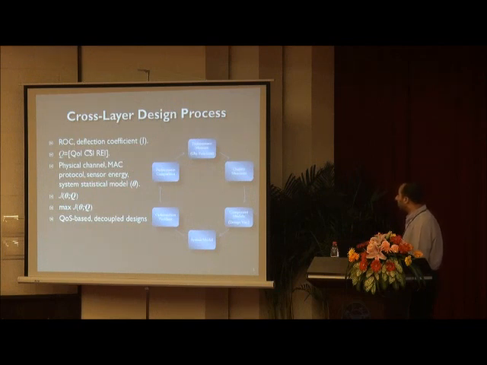Based on these quality measures, we define the components of the system that we will model to include these quality measures. For example, given these quality measures, we need to model the physical channel, the MAC layer, and the sensor energy, and of course the observation model. Now, if we specify the components of the system, then essentially we define our design variables that we need to optimize. Then after that comes the system model, which essentially gathers everything together.